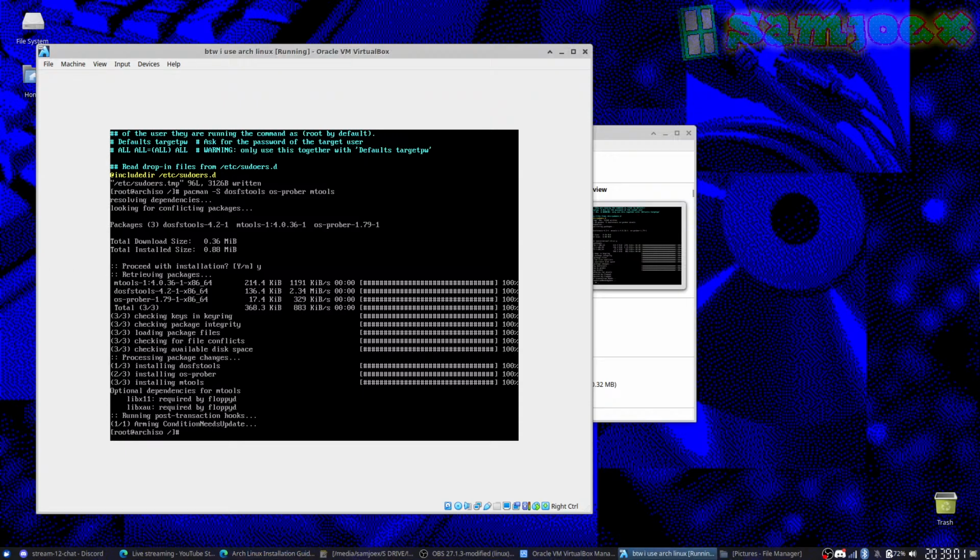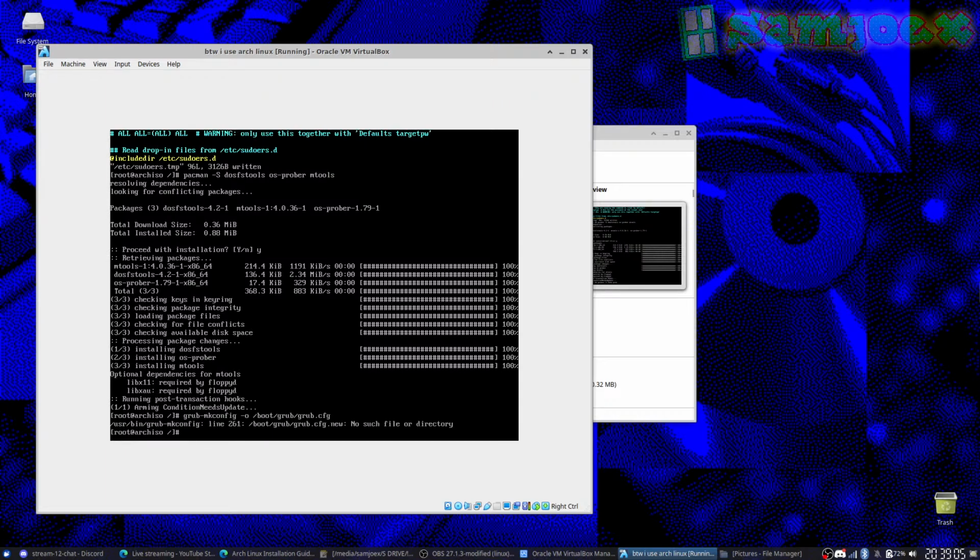Hold on, let's try running the command now. Nope, it's not working. We don't have a UEFI thing here, do we? Oh my goodness, this is not great. Hold on, we might need to do i386 something.